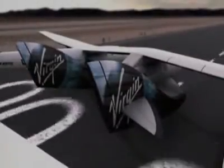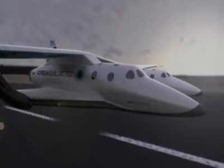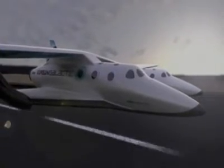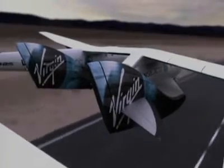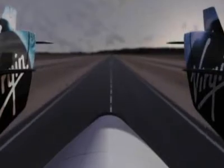The plan is to use this and launch the rocket and the satellite attached to White Knight from around 40,000 feet in the air. Once in orbit, these lightweight satellites could have a number of different uses. They're responsible for communications, for navigation, they're responsible for Earth observation, so they help in the provision of food for agricultural use, logistics, helping us understand what's happening to the planet, weather forecasting and so forth. So all the same uses in many ways that the satellites are already being put to today.